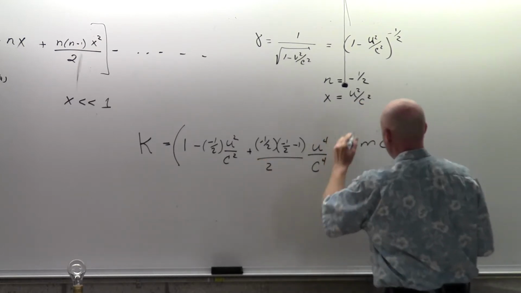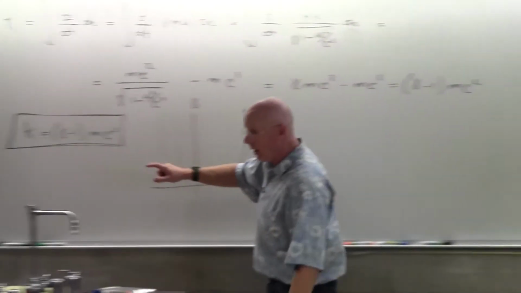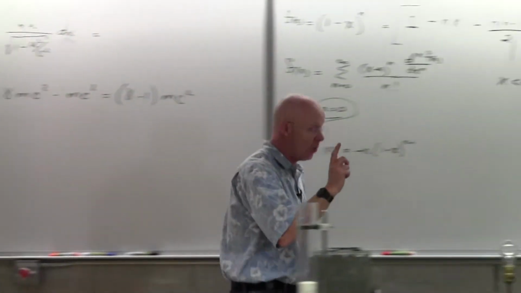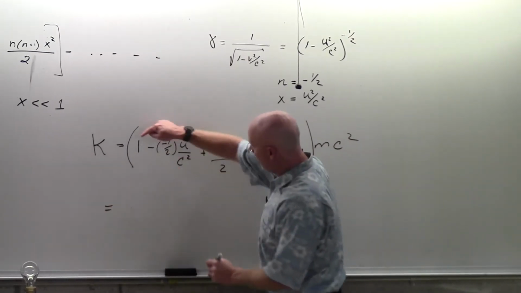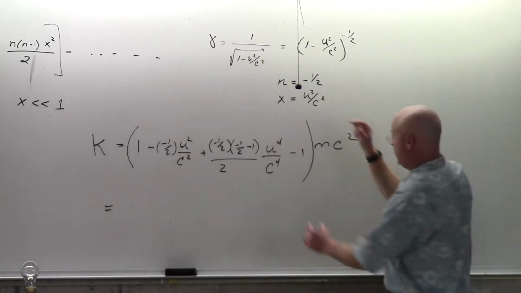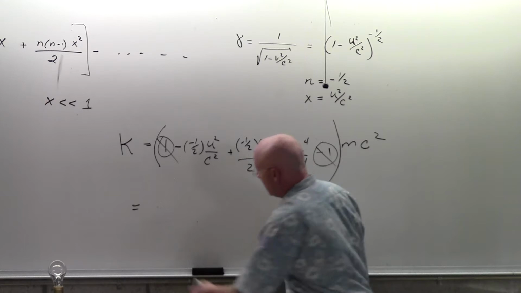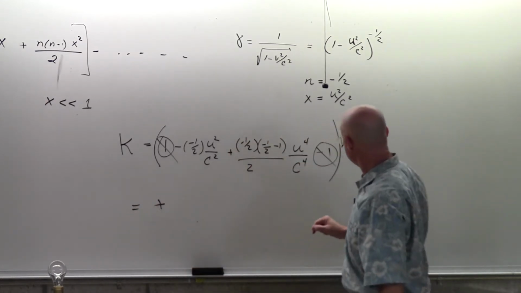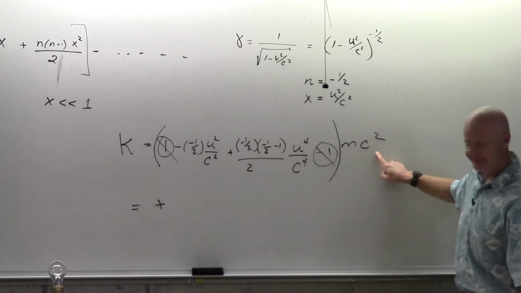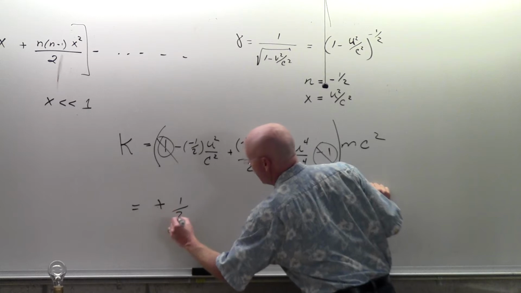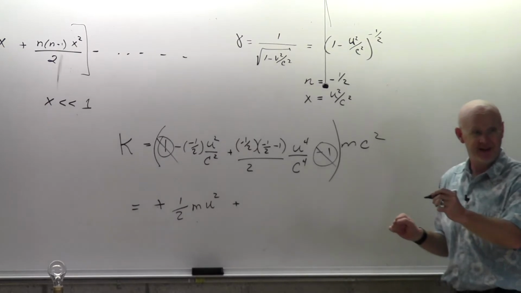I didn't give myself quite enough room. There would be more terms, but then I need the minus 1. So that's what gamma is, and don't forget to subtract 1. So minus 1 here. Because that 1 and that negative 1 cancel off. The negative and the negative make a positive. Notice I've got a c squared with a c squared. And I'm going to get a 1/2 mu squared. Anybody excited like me?